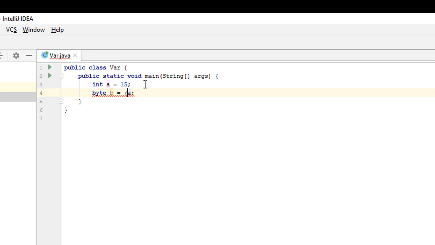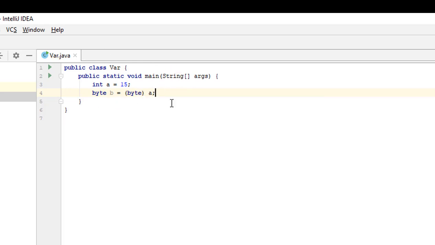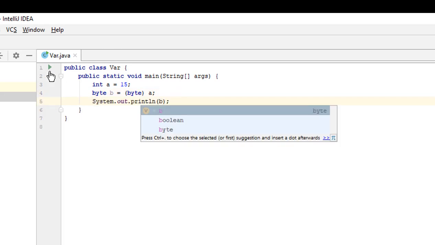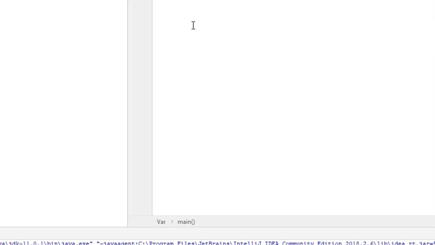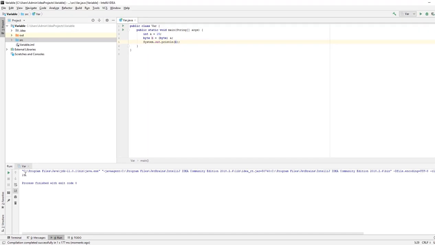Put round brackets before the name of the variable and specify the data type we want it to be. In this case, we want to cast the byte type. Specify byte. As you can see, the error warning has disappeared. And when we print the value of variable b on the console, we can see that there are no issues. The result is 15. At this point, this introduction to integer types is over.